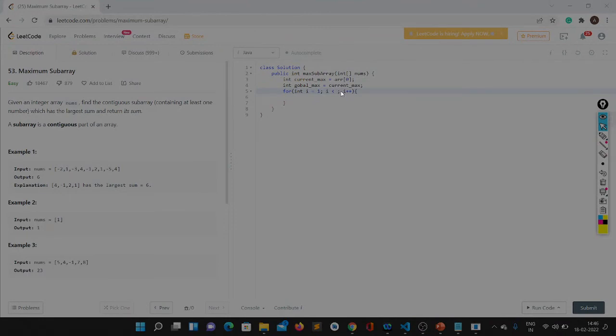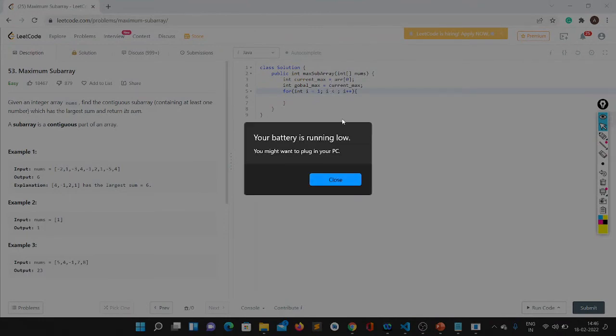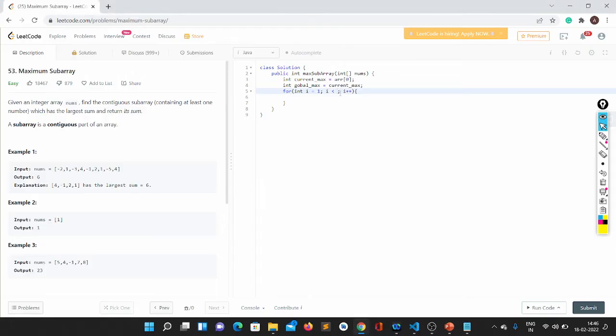So n is nums dot length, with i equal to 1. That's fine. Now what I want to do, first of all, my current max will be Math dot max of, see, this is a very careful thing.